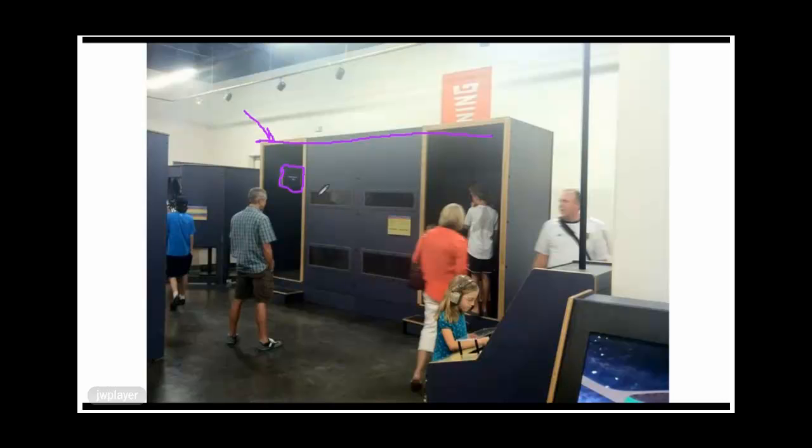Now, what I want you guys to tell me is, of all the people that you can see in this picture, because these people are all together here, except for this guy over here. He's not with this group. But all these other people here, which one of them do you think was the most successful and got the lowest score? And I can tell you this, one of the people in this picture not only got the lowest score in the entire group, but got the lowest score of the day.